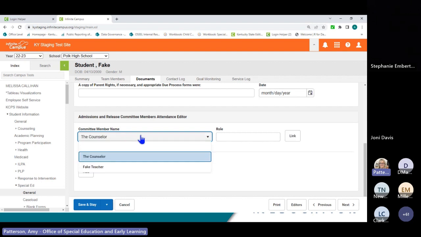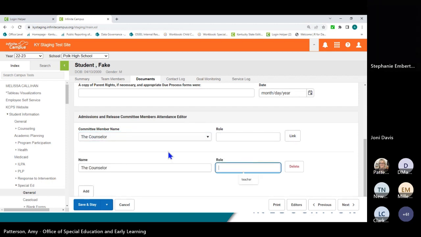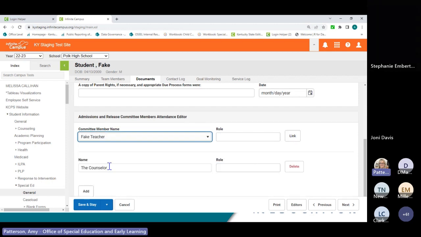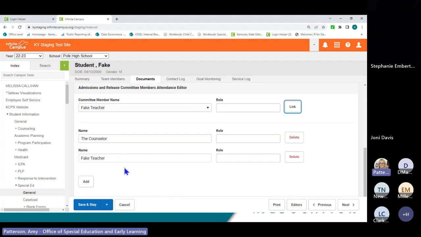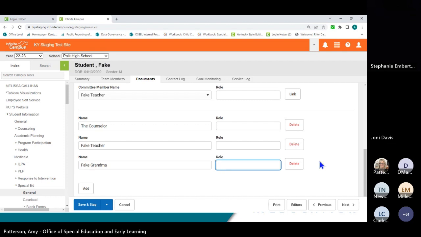That would actually be somebody's name, but this person's name is the counselor. And then I could select fake teacher and link that. I can add another one. I can say fake grandma. And say grandparent. I'm just making things up as I go.